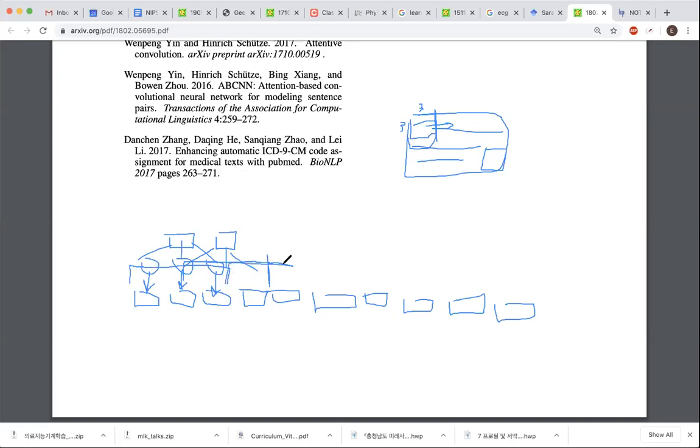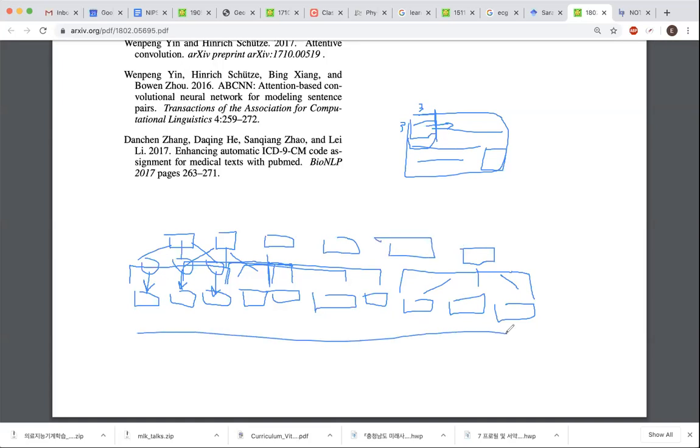Then you slide again, and again, until the very end. Like you slide again, and then you get three. You get the aggregate embedding of the three token embeddings, or three words. So you have contracted, or you have a decreased dimensionality. You started with, like, 10, and now you get like 7 or something. Or to be more specific, if you had 10, then you'll get 8.